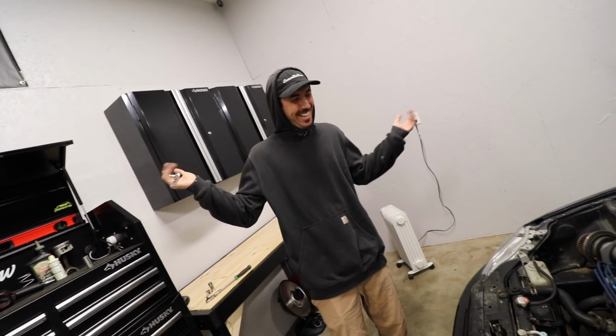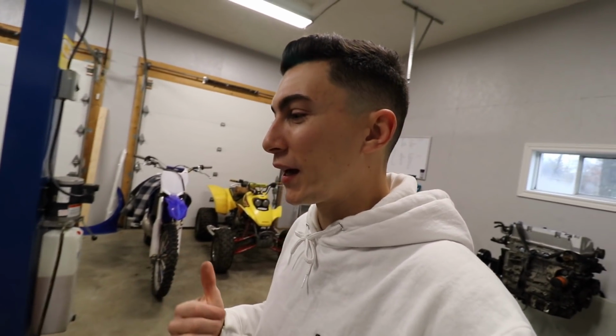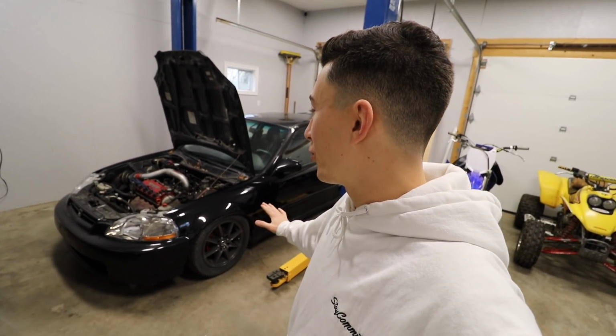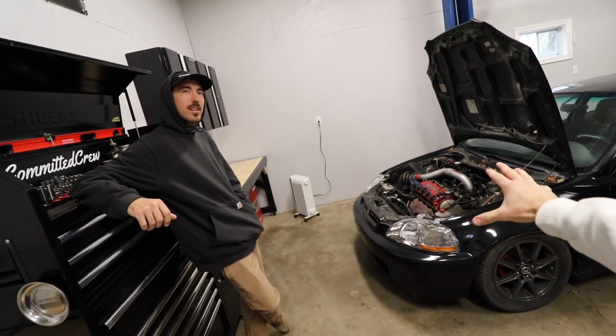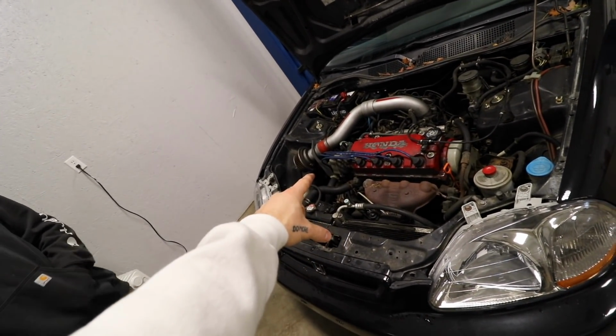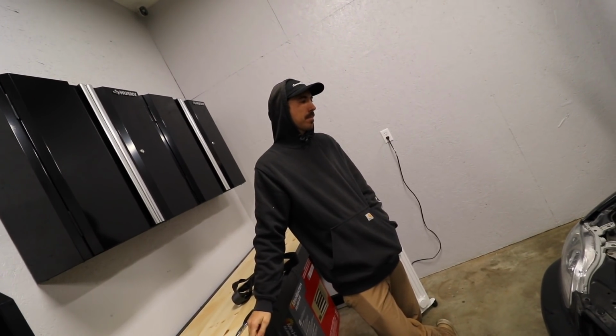I didn't know, man. Something I thought would be fun is, I always remember way back people doing coilover challenges, like how fast can they install a set of coilovers, how fast can they install an exhaust. I want to know how fast we can pull this engine with no real prep work. There's the car, there's the engine. We haven't done anything yet, we just pulled it in. We have a couple things. This is for most of the motor mounts, this is for the T-bracket mount in the back. There should be a 10 somewhere, 10 for the battery and the starter. The rest, I guess we just got to figure out as we go.